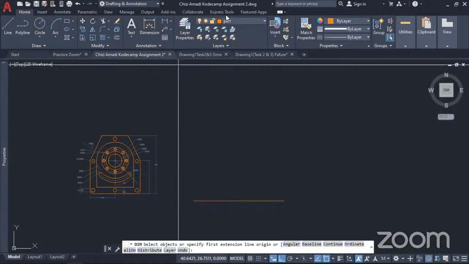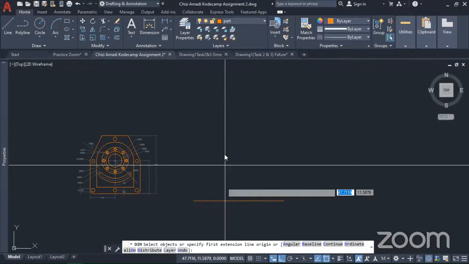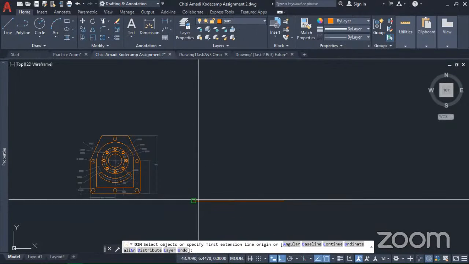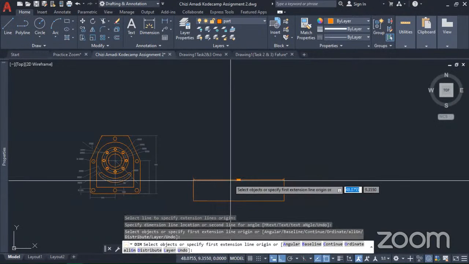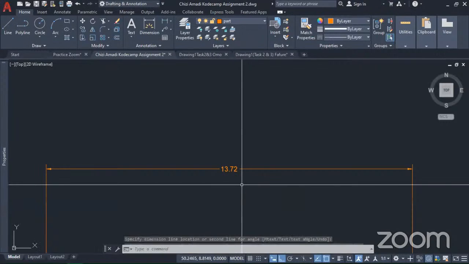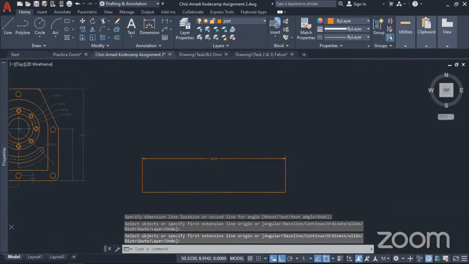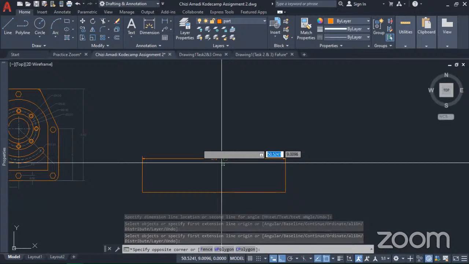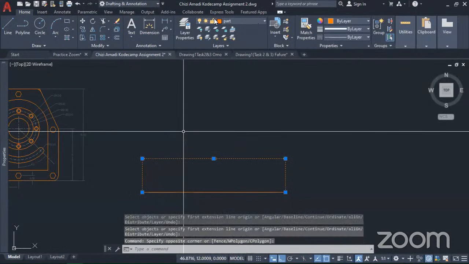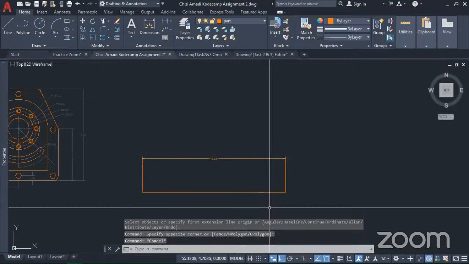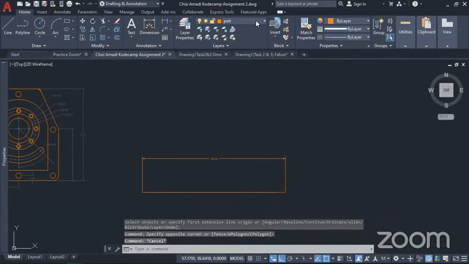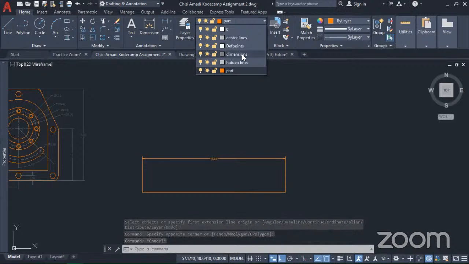Because this layer is selected, if I create this dimension, it allocates this new dimension to a particular layer, which is the part layer. And that's not what I want. I want anytime a dimension is created, it is allocated to the dimensions layer.